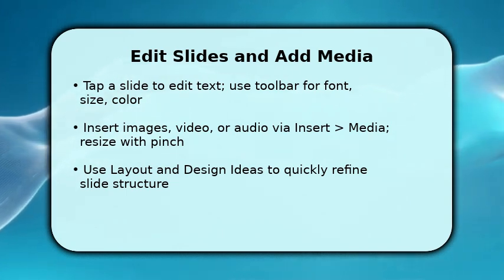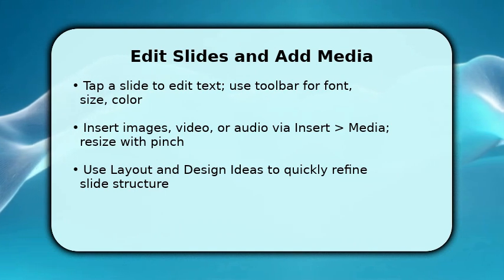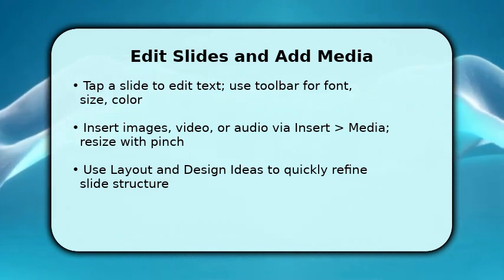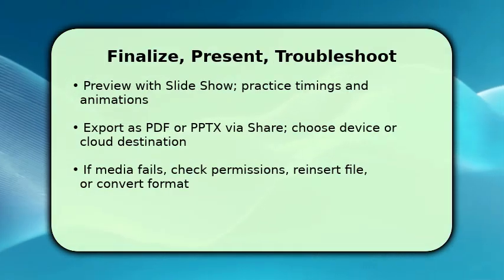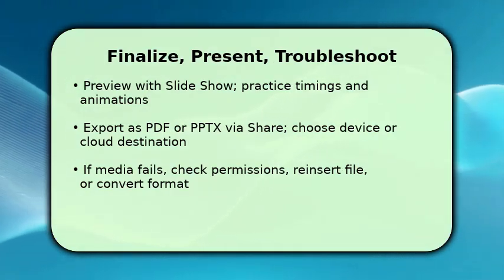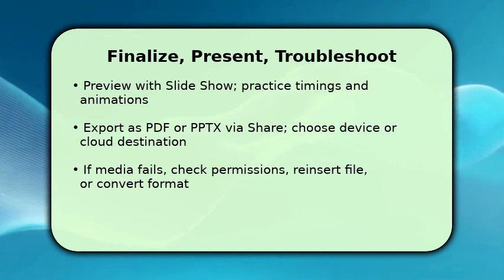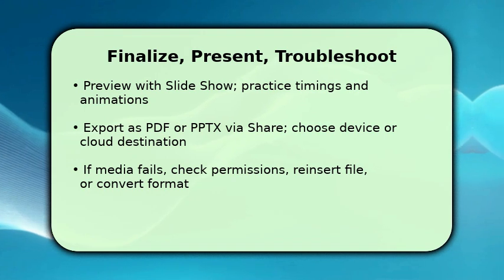Make sure to save frequently. Changes usually auto-save, but manual save confirms everything's synced to your account. Finish by previewing the slideshow to check transitions, timings, and animations so your pacing is right. Once satisfied, use Share or Export to save as PPTX for editing later or PDF for universal viewing.